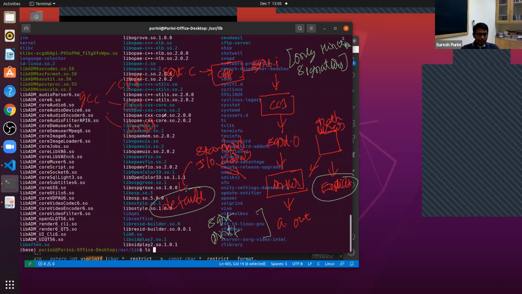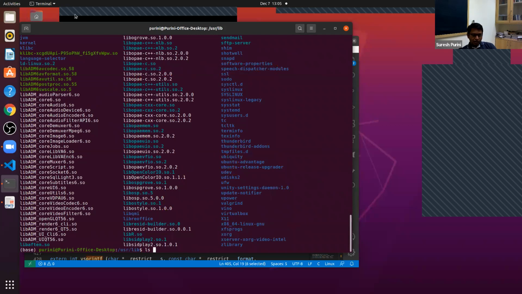So if you see, there are lots of these libraries. Let me clear my screen. So you can see this is a directory. I'm in this lib directory. You will see lots of libraries, .so files, and these files contain code.